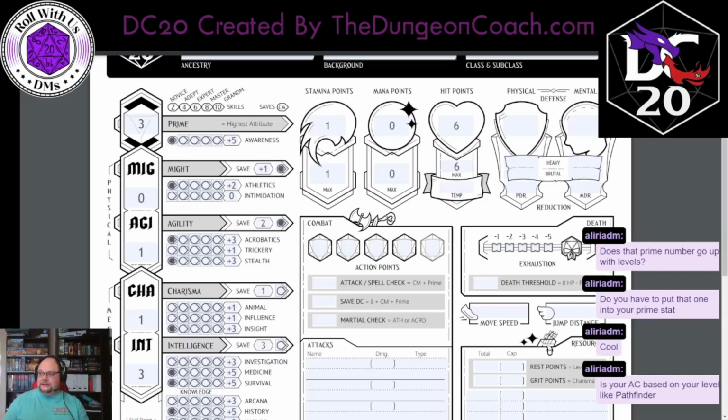And then the other thing, of course, is now our might is 0. So instead of subtracting 1 from our starting hit points, we're actually going to get to start with 7 hit points. So go human, I guess.